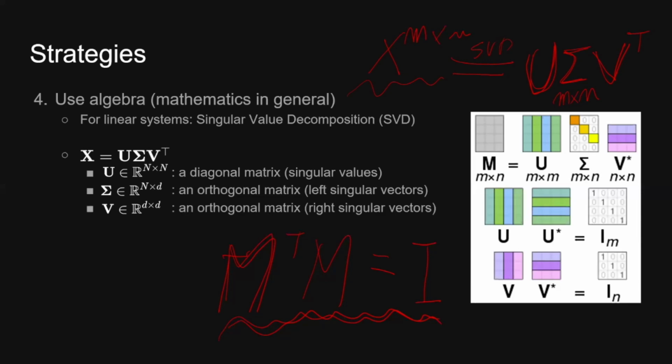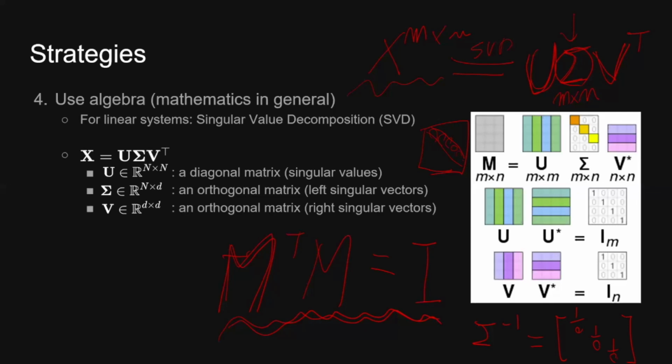What's really interesting about this decomposition is that, first of all, the singular value matrix is diagonal. What I mean by diagonal is that the non-zero values of this matrix, sigma, are only on the diagonal. All the off-diagonal terms are zero, and only the diagonal terms have some value. Why is that important? One reason is that the inverse of a diagonal matrix is simply the inverse of the diagonal components, which is quite easy to compute.